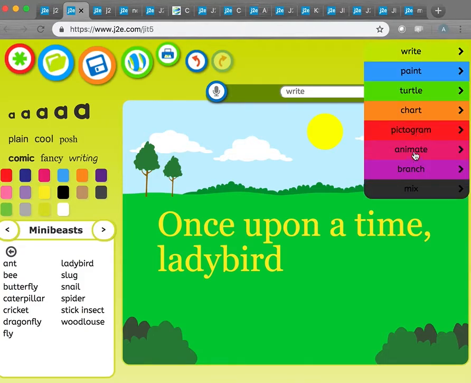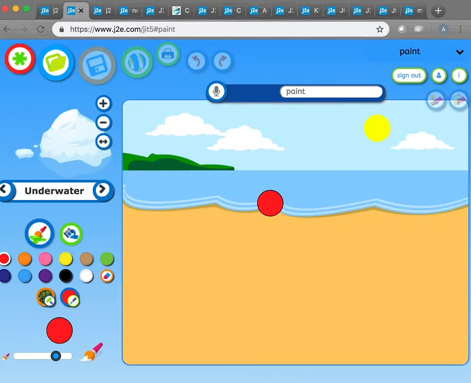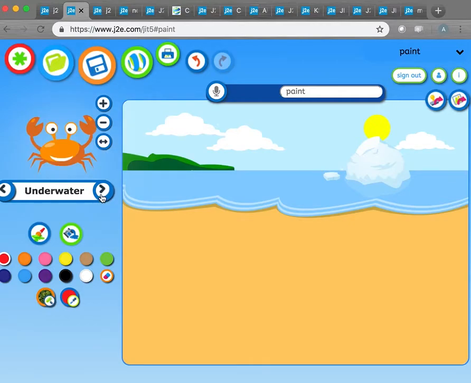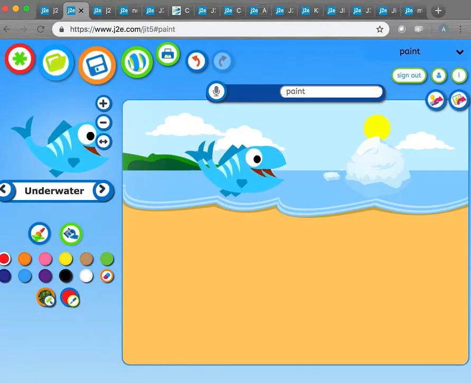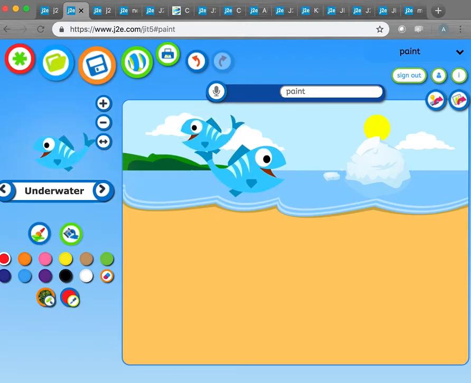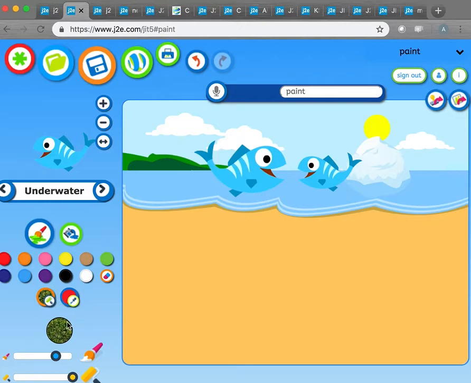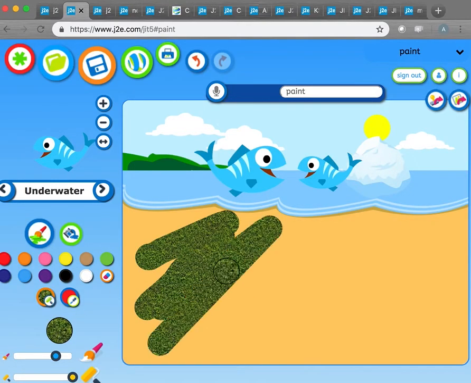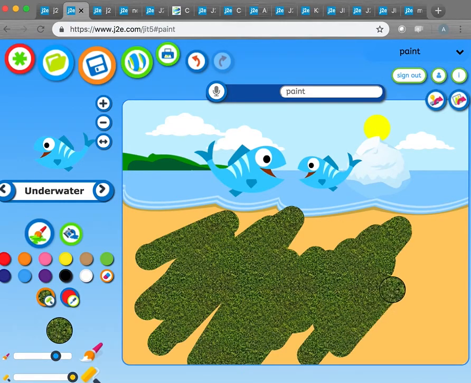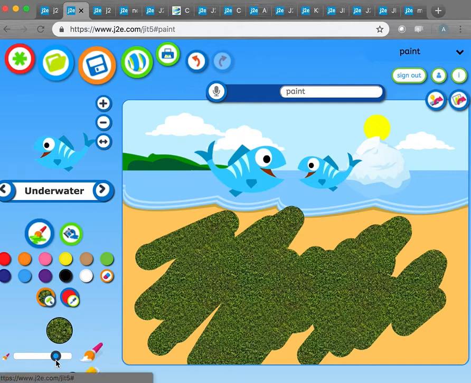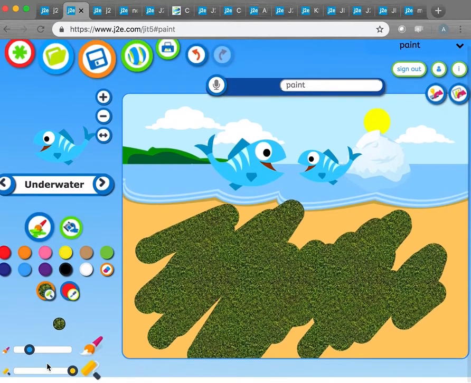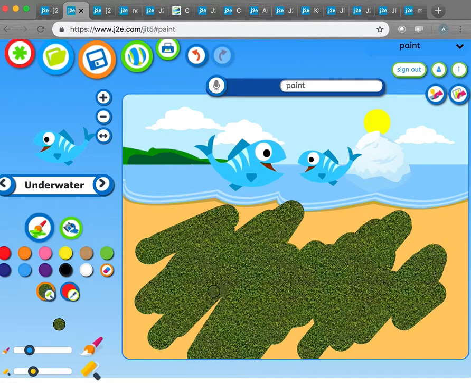We've got painting as well. We could paint a picture. There's a wonderful picture of a beach, and I might want to put some clip arts onto the page. We've got tons of clip arts for people to choose from and use those in there. I might want to turn it the other way and have another fish there. Let's be quite crazy and put some grass on the beach. There we go. We don't want a beach, we want some grass, and start doing some drawing as well. Great deal of tools, fantastic use of technology here, and makes it really fun for children to be able to tell stories through creativity and art.